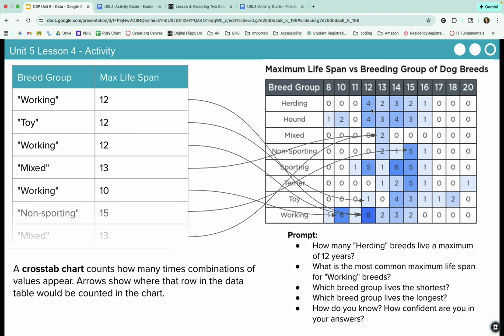Okay. What is the most common maximum lifespan of working breeds? Working, 8. 12 years. Which breed group lives the shortest?